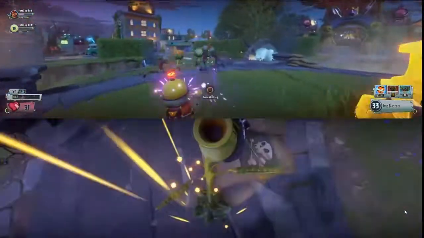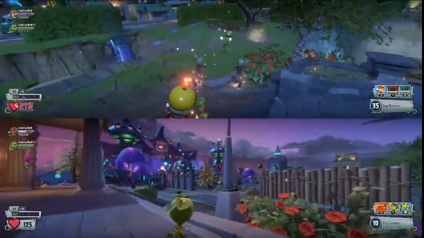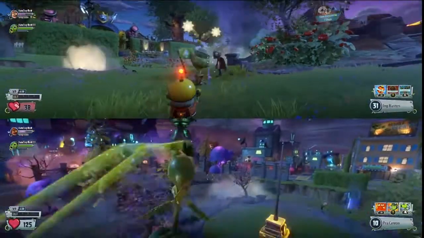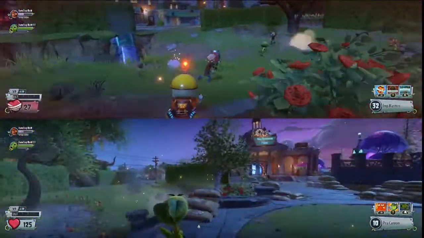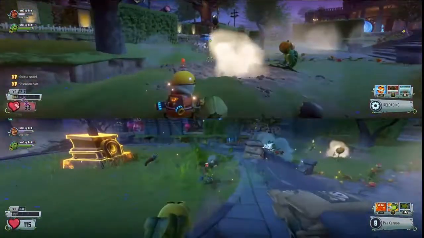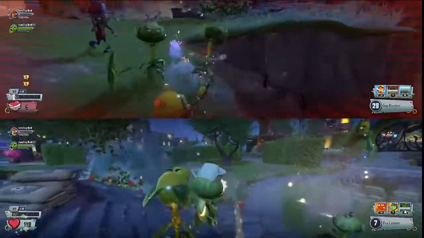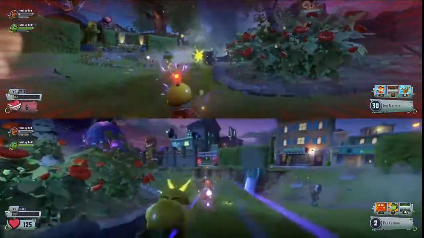5-on-5. 5-on-5. The imp is crazy. First gun. Purple gun blast. Take that, you flag zombie. You flag plant, flag weed. Come on, pumpkin head. Oh, there you are.